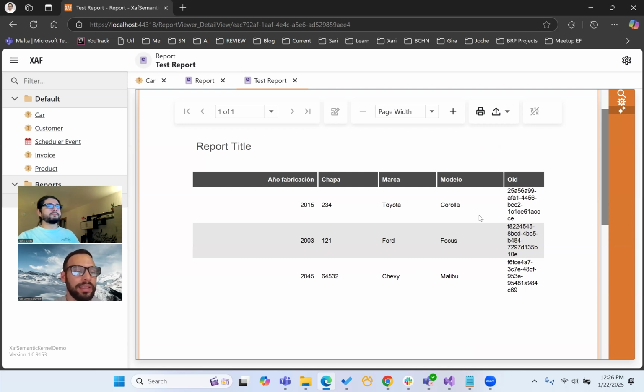We export this report as a PDF, send it to the LLM, do the embedding, send the text that we're asking about with the embeddings, and let it do its magic. And if you see, we have a really nice response with our report chatting application.